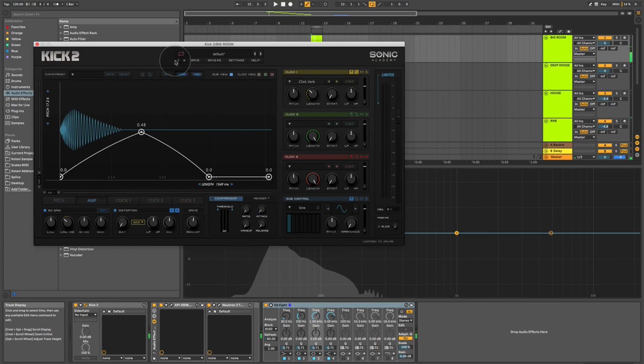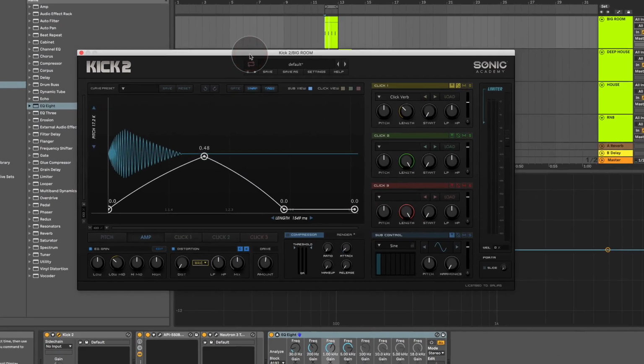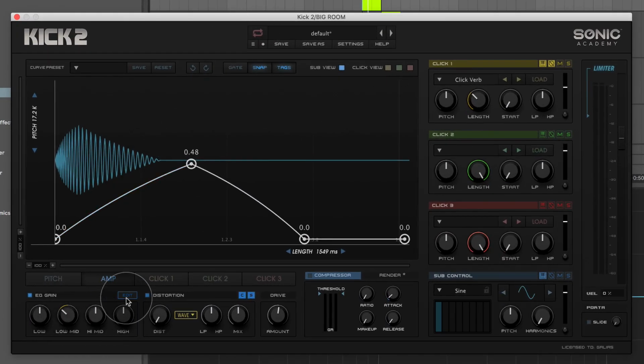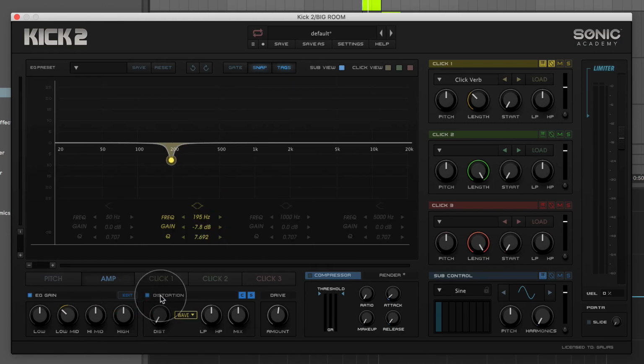Now, let's talk about the processing that I've fed it through. Of course, there's a little bit of an EQ. You can see that the only bit of EQ here is just a dip around 200 hertz, because like I've mentioned in one of the previous videos, those frequencies can sound very boxy when you're making a kick drum. So a little bit of a dip, no compression within Kick 2, but there is limiting applied.